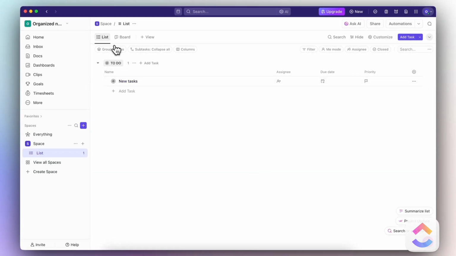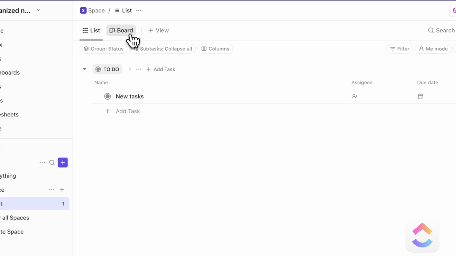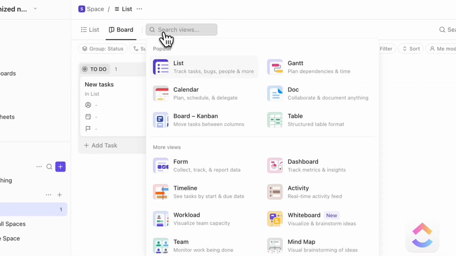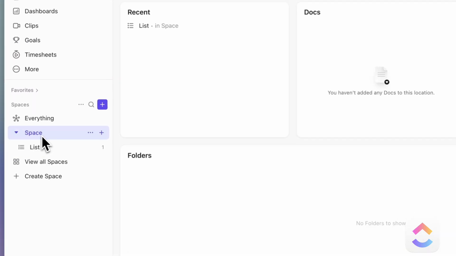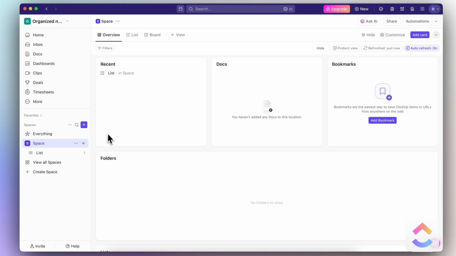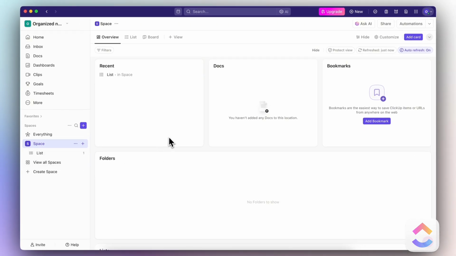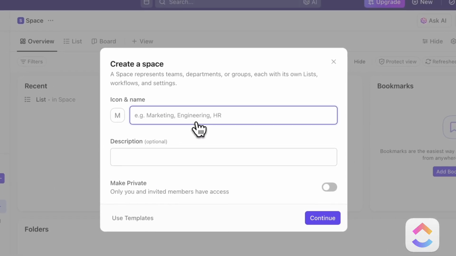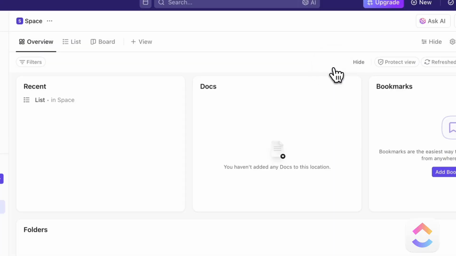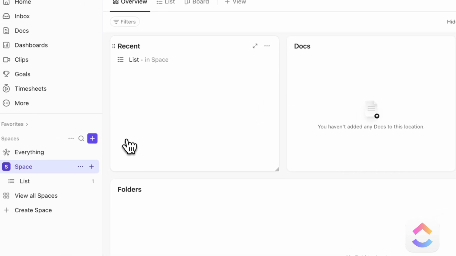And each list of tasks can be shown in different views. So you can see it in board view, you can see it as a calendar, and so on. On the bigger hierarchy, there are spaces. So you can see a full list of all the lists inside of your space, as well as all the documents inside of your space when you create new spaces. So I can create, for example, a marketing space and so on. This is similar to team spaces in Notion.